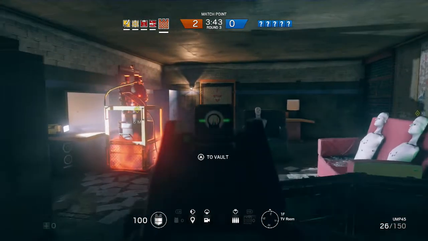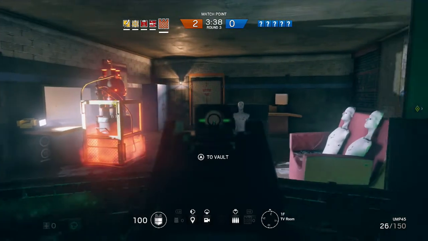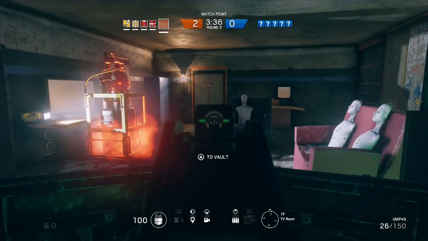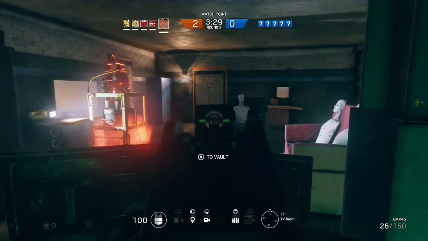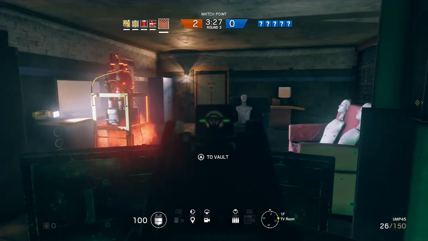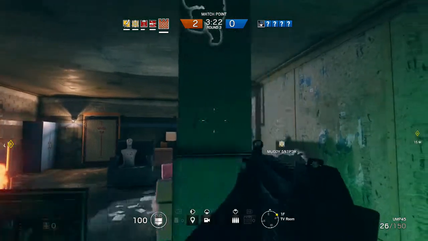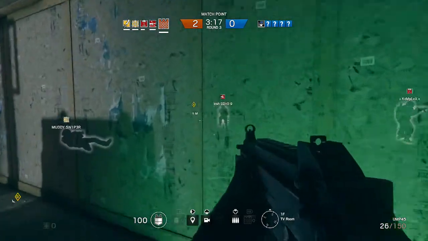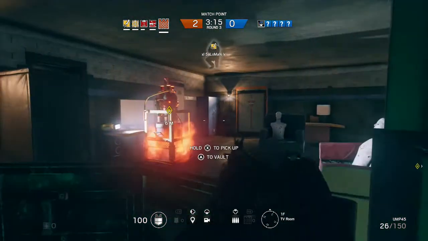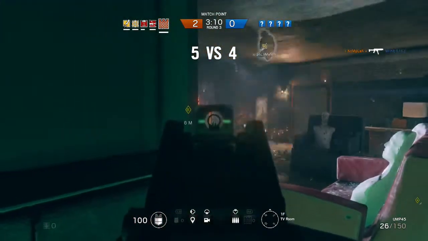I have to do some gun customization whenever I get the Renown 2 here. Sounds like they're on the third. Yep, they just breached third floor. Third or second. I think it's third. Yeah, because Solomon isn't doing anything. Oh, they're breaching my door. On my window.